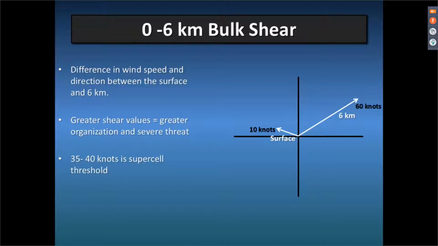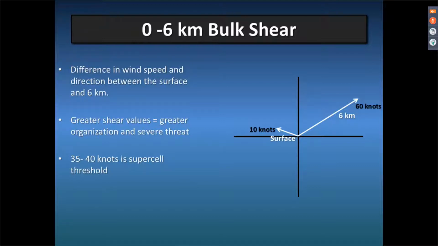So now let's go into wind shear. So I've got up on the screen here the 0 to 6 kilometer bulk shear, and we use kind of metric measurements in the Weather Service. So one of the types of wind shear measurements that we use is 0 to 6 kilometer shear, and that's basically from the surface up to about 30,000 feet or so.